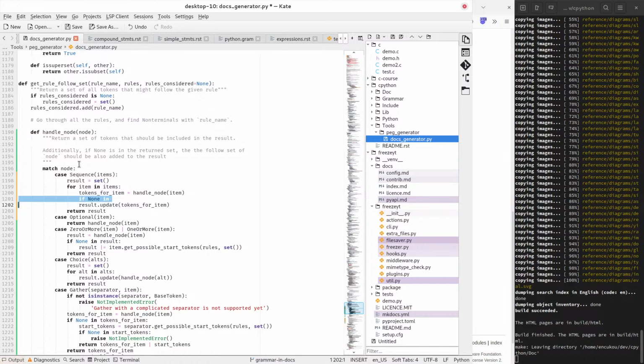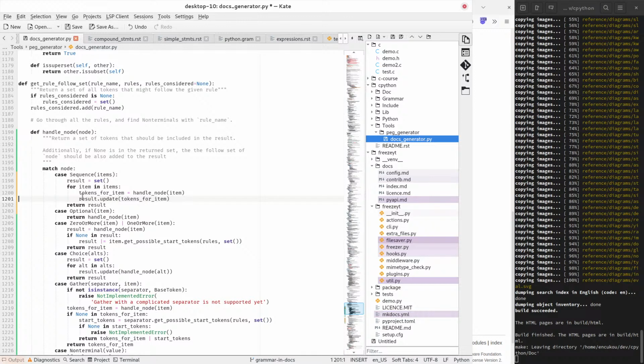Pardon. So here none means that the follow set of the node should be added to the result. If we get it here, that means the follow set of the item should be added to the result, which basically means, well, I think we can keep it in the result.